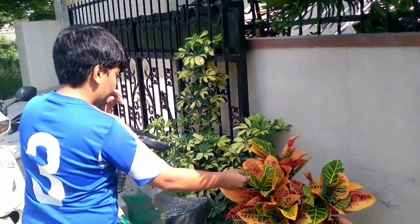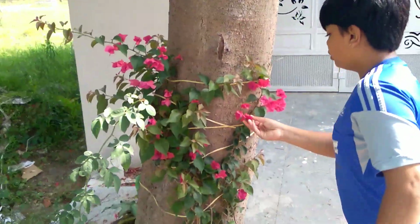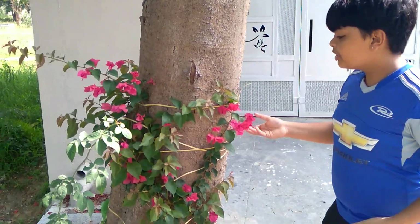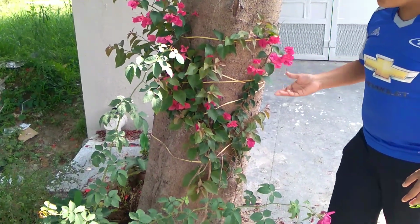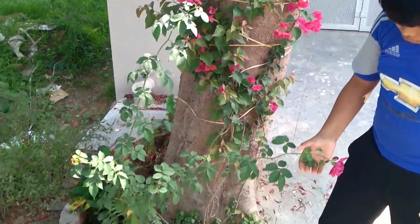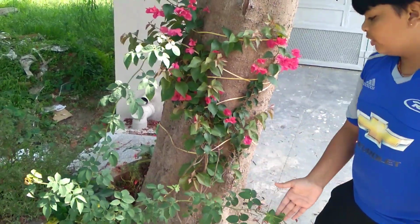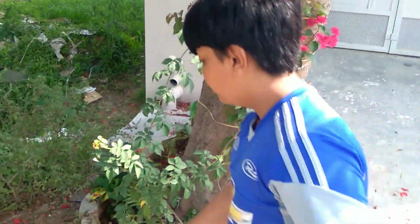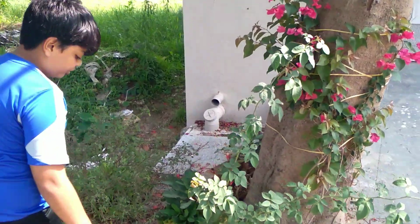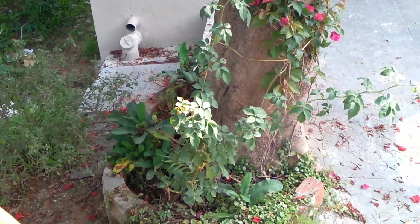And this also. See? This cool pink flower type thing is a bougainvillea. It's very nice. It came from South America. And this is a rose. Oh my god, I should be careful. There are spikes on them. Pink rose. And here my dad built this entire circle. It looks nice. But this plant grew oversized, meaning it came down also.